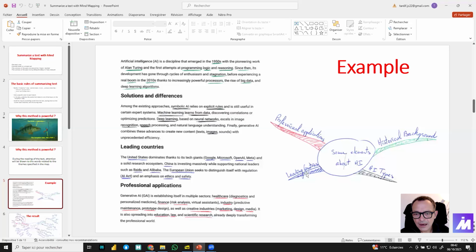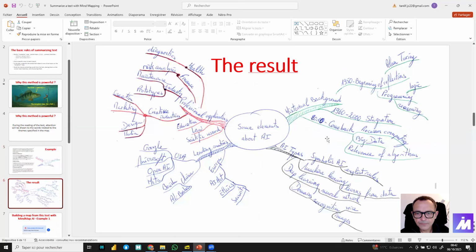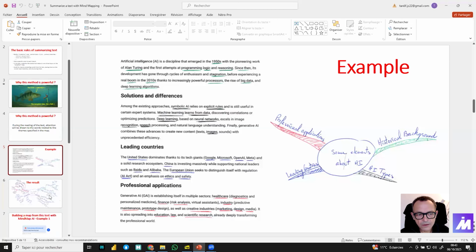Those branches are the worm, the bait, for my attention, and I find all the words in this text, and the color corresponds to the color of the branches. And the final result of this is there. So you just have to build your map with words you find in this text.